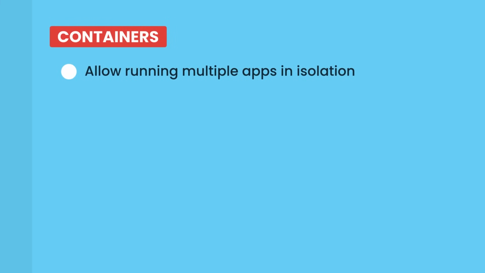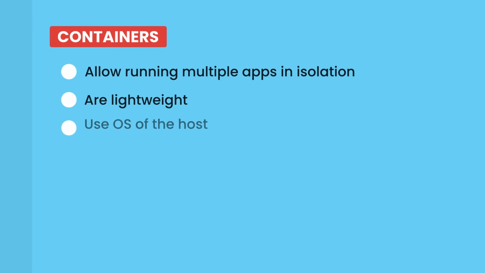Containers give us the same kind of isolation, so we can run multiple applications in isolation, but they're more lightweight. They don't need a full operating system. In fact, all containers on a single machine share the operating system of the host. So that means we need to license, patch, and monitor a single operating system.